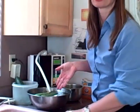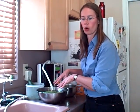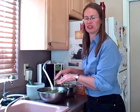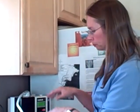And when there's actually pesticide present, what you'll see often is an oily film on the surface of the water, or sometimes kind of an orangey, yucky color in the water, and that's the pesticide that's come off. And it's amazing to me how good my vegetables and fruit have been tasting since I've been removing the pesticides. I've gotten where I didn't even like tomatoes anymore, and I realized after I got the Kangen machine it was pesticides on the tomatoes and nothing else. Once I take those off, which just takes a few minutes in the water, they taste fantastic again, just like when I was a kid.